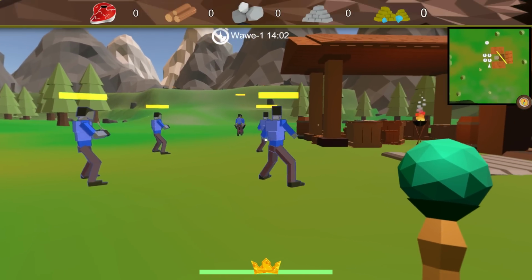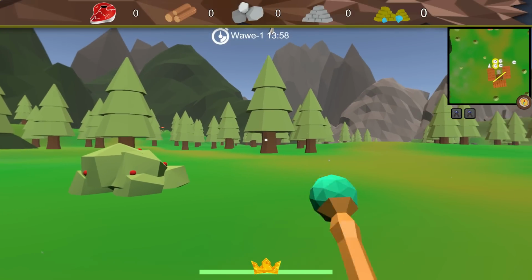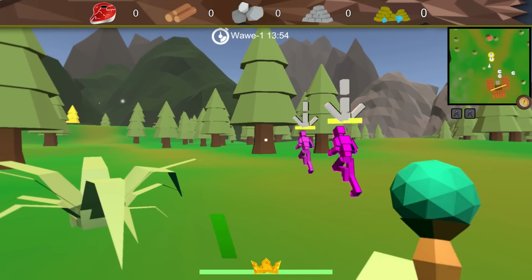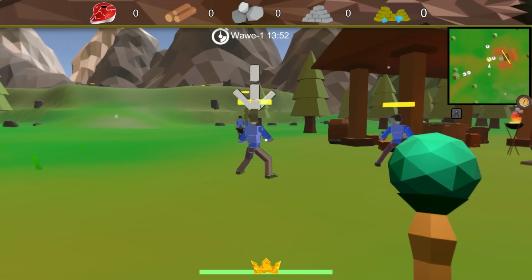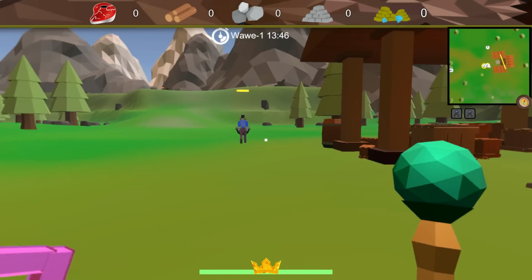So, we can select a bunch of troops here. We could select this guy, we could select this guy. We could tell them to go do stuff. We're gonna go tell these guys over here to chop down this tree here. But like I said, this game is in an early state right now, so it might be a little buggy at the moment.